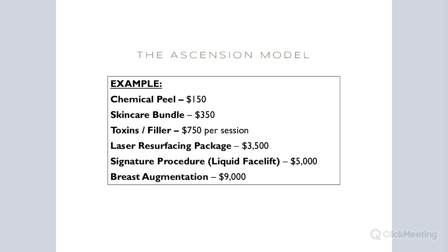Now, those of you who are in surgical practices, right, where you're offering invasive procedures, this whole model works beautifully, really, in a surgical practice, but your surgical procedures can be at the bottom of your Ascension model. That said, it's not to say that someone can't come in at that high ticket offering and based on those results, then they want everything else, right? But this is all about not just haphazardly trying to cross sell and upsell, but really having a very structured way based on your treatment profiles and your patient profiles, like we talked about a few slides ago, that you can really leverage a model where you are continually moving patients down the ladder, if you will, or up the ladder if they start at a high price ticket, to really take advantage of all the products, all the procedures, all the treatments your aesthetic practice has to offer them so they can ultimately get that very best outcome. That's what this is all about.